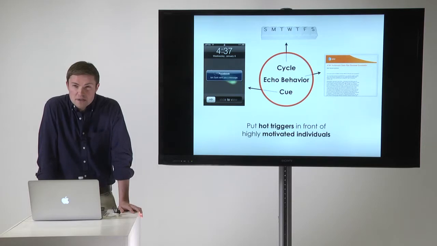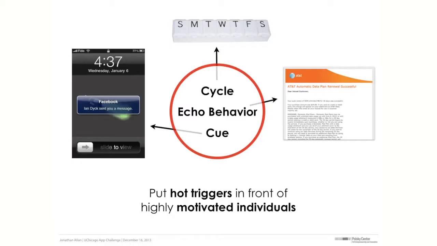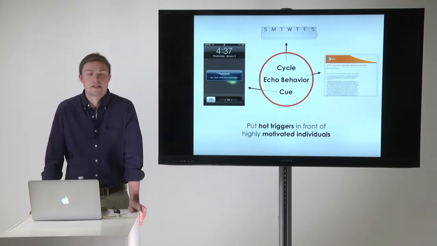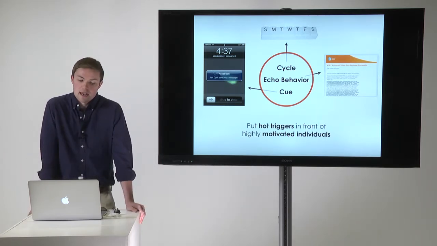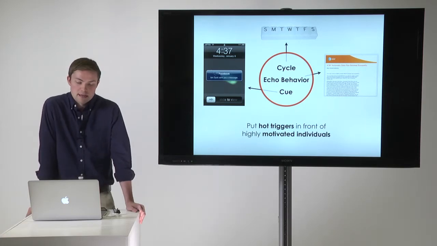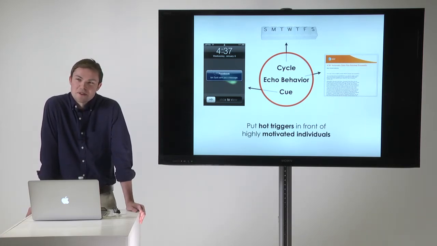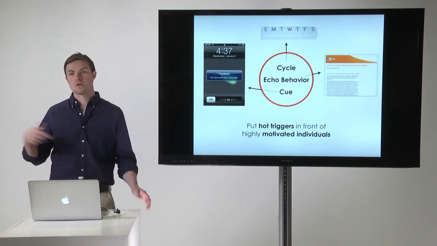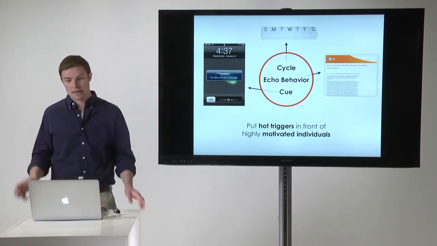So examples of triggers. Well, there's a lot of triggers that we have in our life. The ones that you might recognize right away are different cues. So cues might be you get a message on your phone that you have a friend request or something along those lines. It cues you to go and check and see who asked you, post a picture of you online. A cycle thing is something that you do on a regular basis. So you think about a pill holder. I don't know what they're called. But that's a repeated thing, and that cues you. So that'd be your trigger to take a pill for that day.